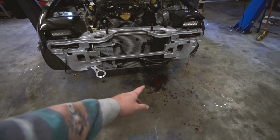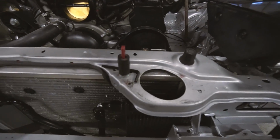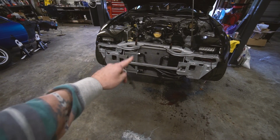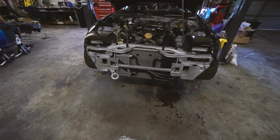Yeah, I made a bit of a mess getting the power steering lines on because I had to take the old ones off, but we got them on. I need to zip tie them. If you guys didn't see, I went and tested in an abandoned neighborhood and it was getting hot. The power steering was starting to whine. The fluid was boiling out of the cap, it was bad.